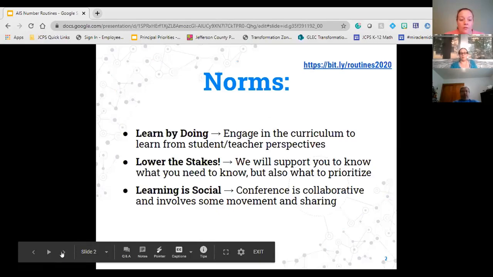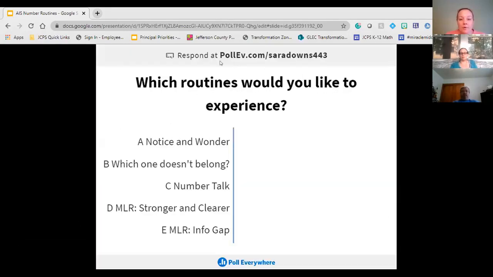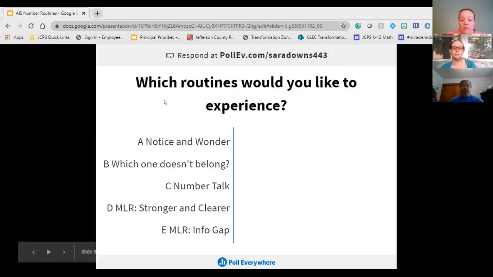So we are going to do a Poll Everywhere. Up at the top, you see respond. You're going to go to this site, and it's going to ask you to rank these. What you'll do is once you see them, you just click on the bar and pull it to where you want it. So the one that you want to see the most will be at the top to the least. So highest I want to see to the lowest want to see. So if you can go to that Poll Everywhere and respond, and the responses will show up on my screen.